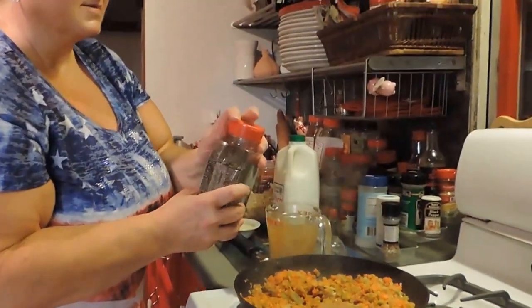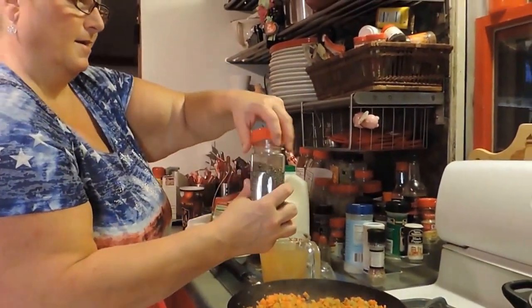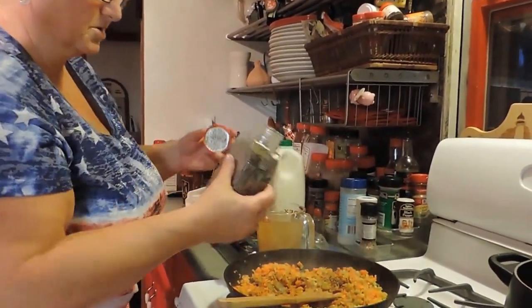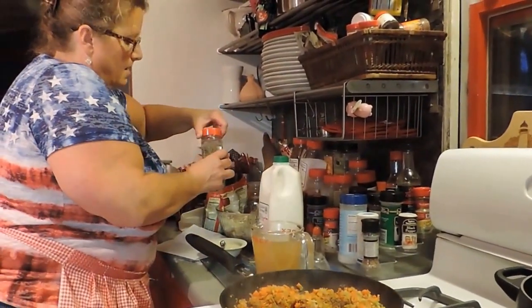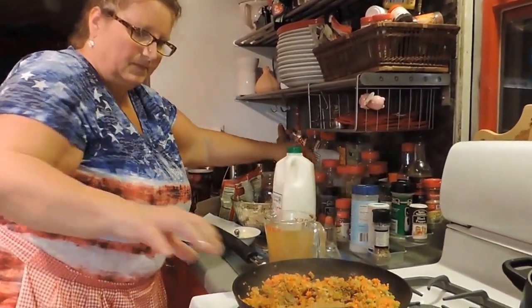Oh, I was so happy I got some good coarse black pepper at the restaurant store. Love coarse pepper. Okay, a little bit of that. Alright.